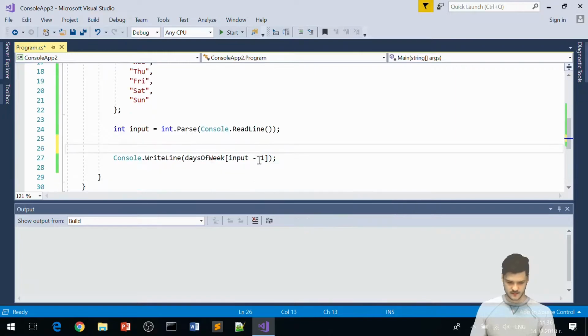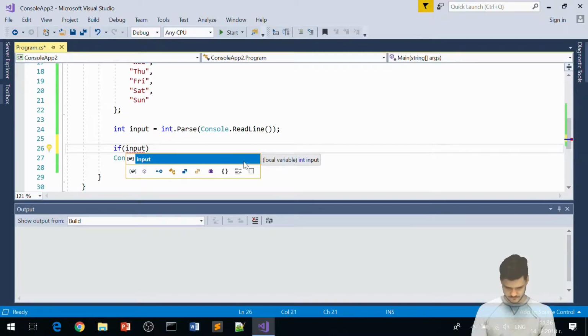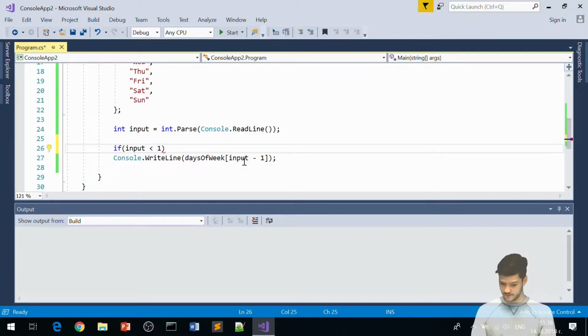Okay, let's make an if statement. If input is bigger or equal than 1, and input is smaller than or equal than 7, right?